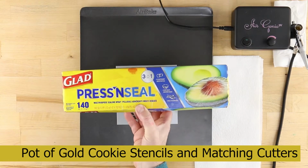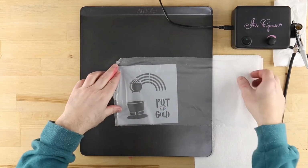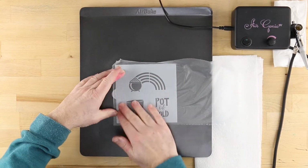Show your family and friends how much you treasure them when you bring out these pot of gold cookies from Confection Couture.